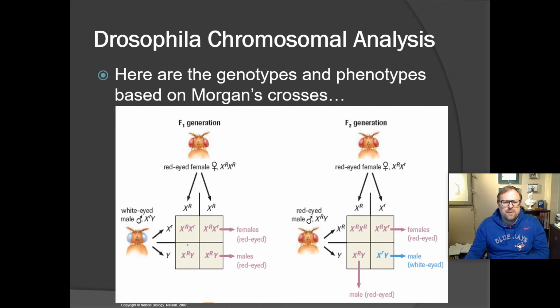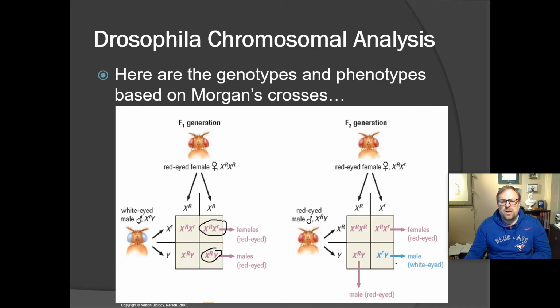What ended up happening is all of the offspring came up being red-eyed, which was to be expected because we had a situation of being overruled here: the big R overruling the little r. But then where it got really weird is that he took the females that came out of this group. So he took that female, for example, and this male. What he expected to happen is they should all come out red-eyed, or we should get a 3-to-1 ratio. And he did. He got 1 white-eyed to 3 red-eyed.